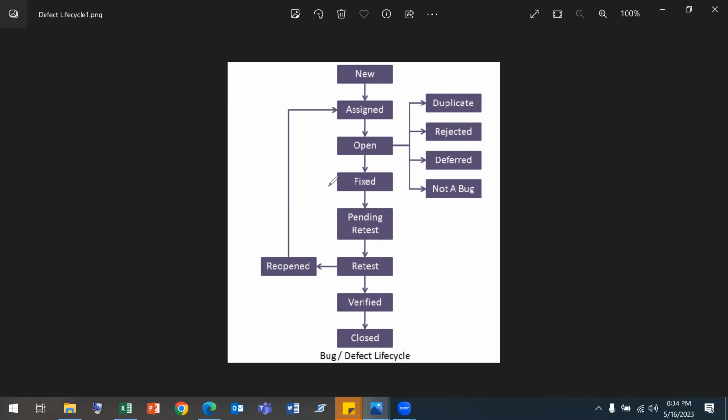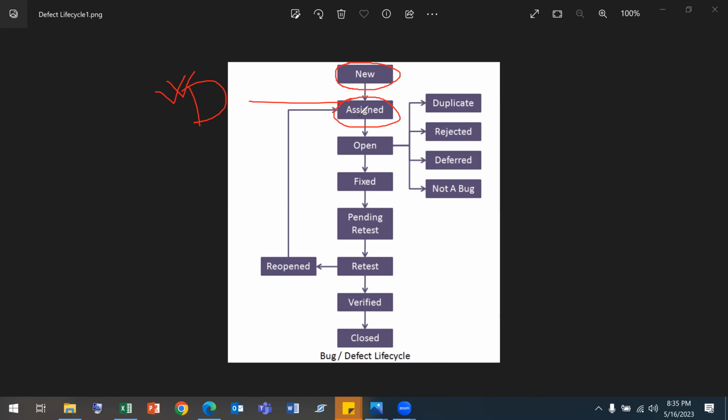Once I write a defect, the defect would be new, because I found something new while I was executing the test case. Then I need to assign that defect to the developer, because the development team needs to work on that particular defect and fix it.